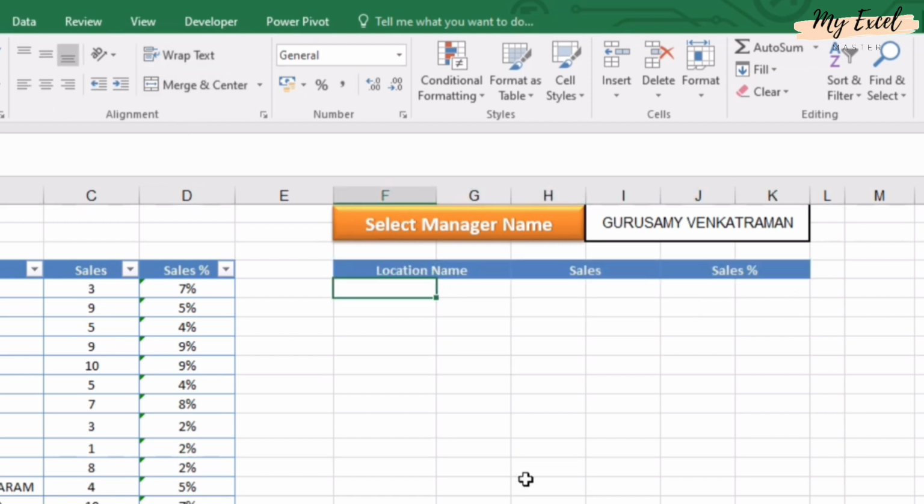Perfect. So these cells also we will merge. Okay.